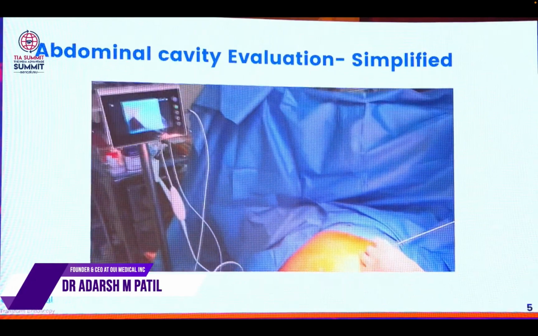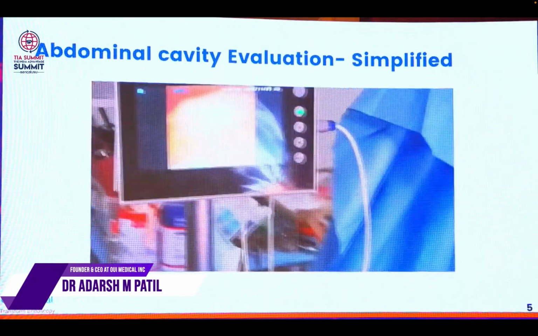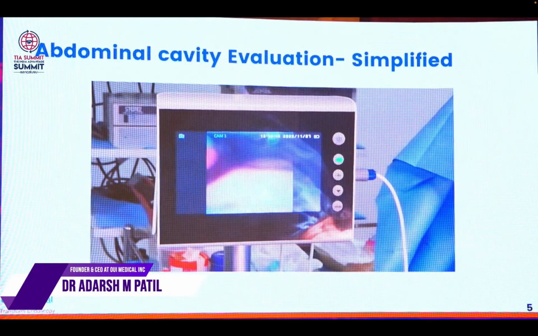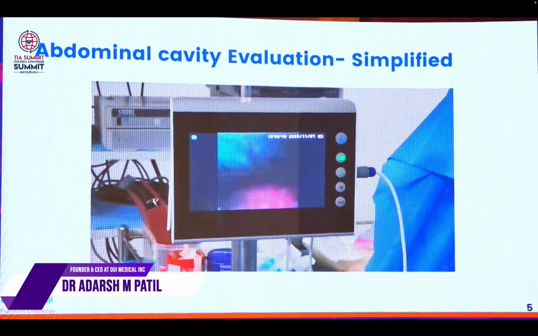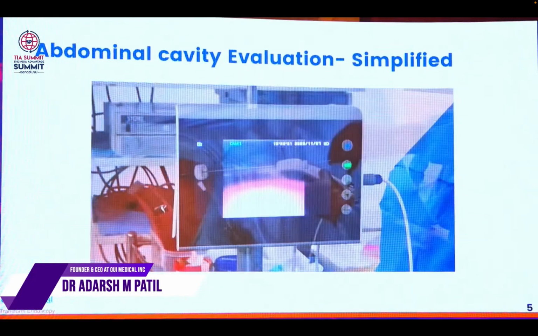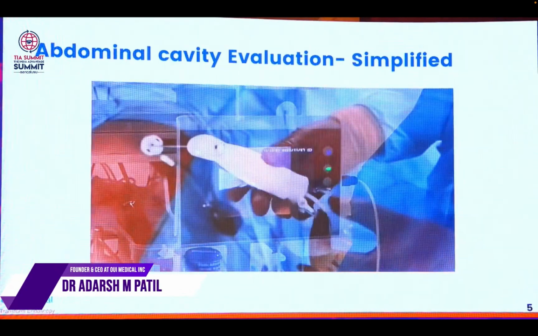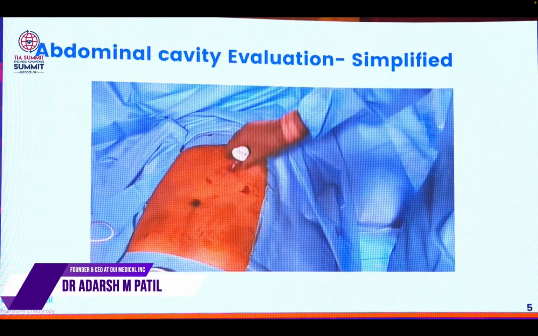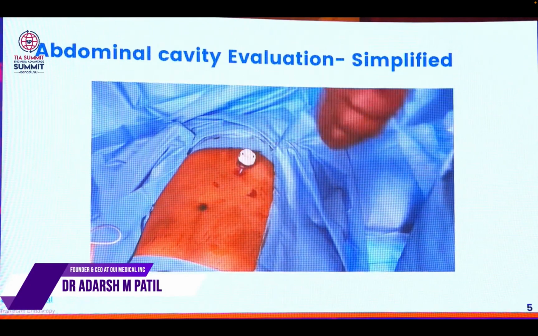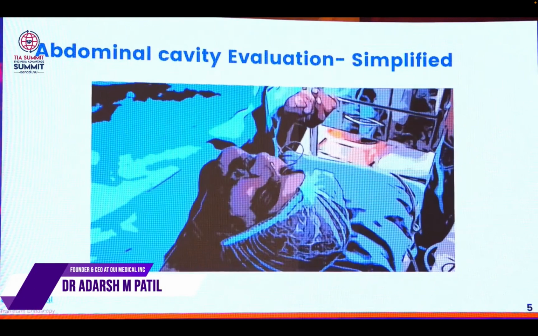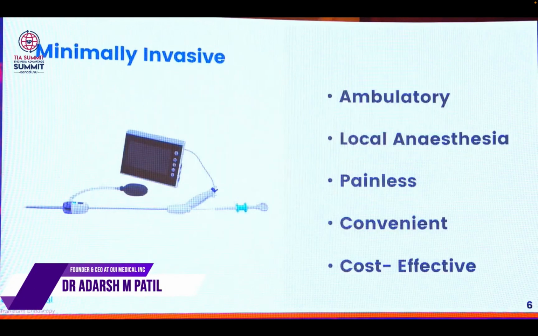Then we introduce this device inside and we can have a look inside the abdominal cavity. So these are the intestines, and if required, this is the liver, and if required, we pass a biopsy forceps and take a biopsy as well. It has a feature for irrigation and suction as well. So release all the gas, take out the port, and patient is completely awake because this procedure is performed under local anesthesia. So it's a minimally invasive procedure. Basically, we are converting an inpatient procedure to an ambulatory procedure performed under local anesthesia. Hence, it's painless, convenient, and it's cost effective.